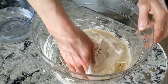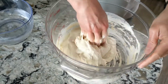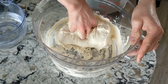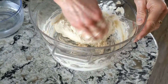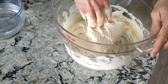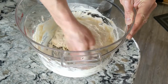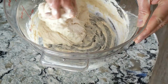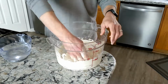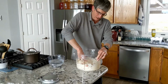Now, when we were talking about hydrating the flour, I showed you what mine looked like when I was done. But there are a lot of variables inside of making sourdough. One of them is how wet do you keep your starter? Because if you keep your starter wetter than I keep my starter, then you might not want as much water in your flour when you hydrate it. If the humidity is different where you are, and you find that once you've got your starter in there and your flour is all hydrated, it's just too dry, just add a little water. The next time when you hydrate the flour, add more water to begin with. I'm going to actually scrape the bottom of this bowl to get all the good stuff off.